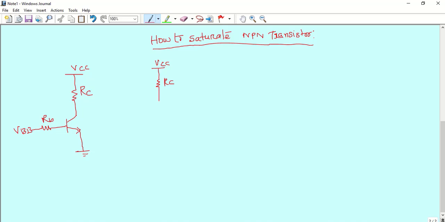So RC, there is one transistor, then we have one more resistor here, the pull down resistor. This is RV1, this is RB, and this is VB. Let's call this figure 1 and this figure 2.